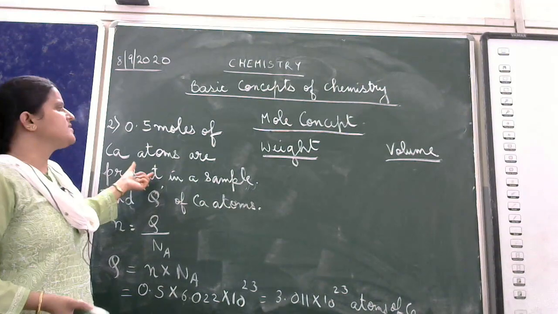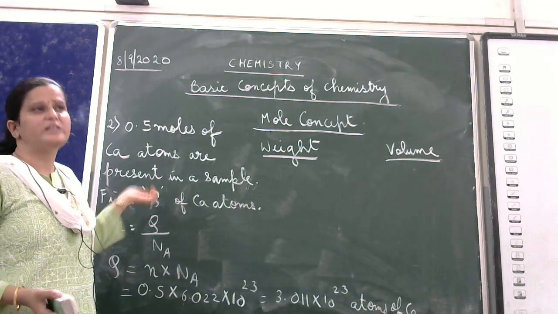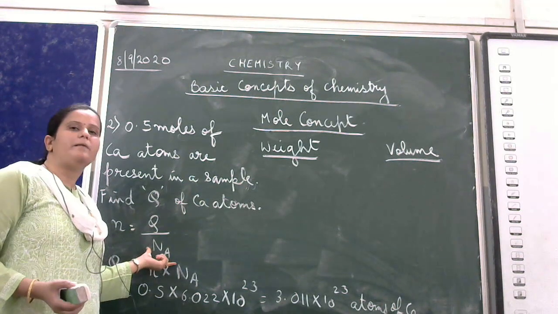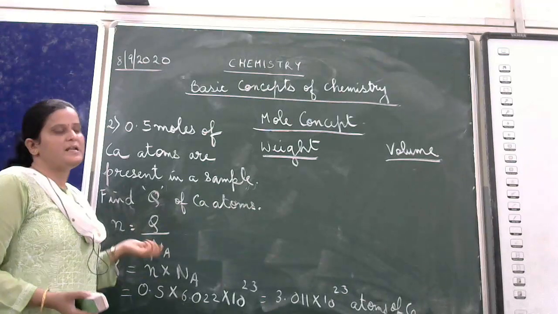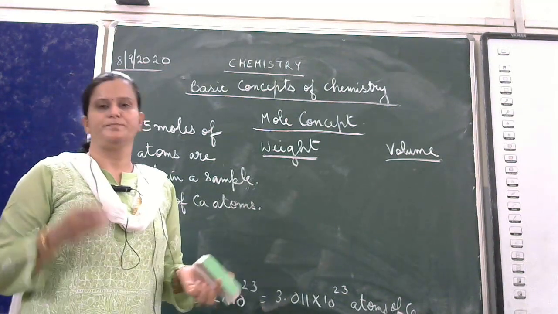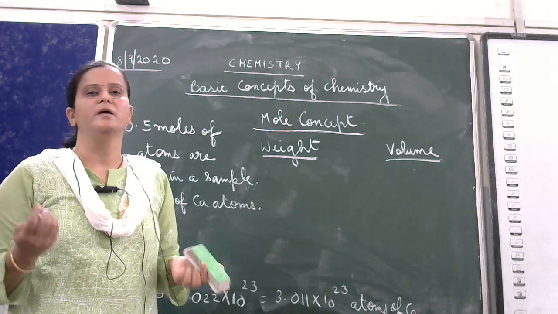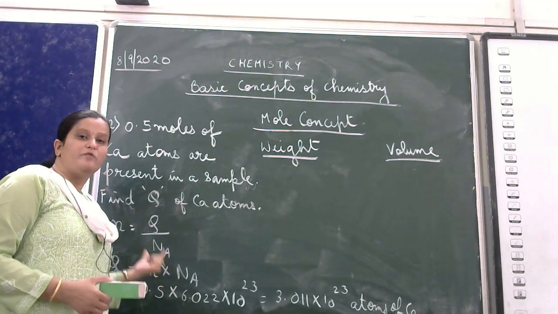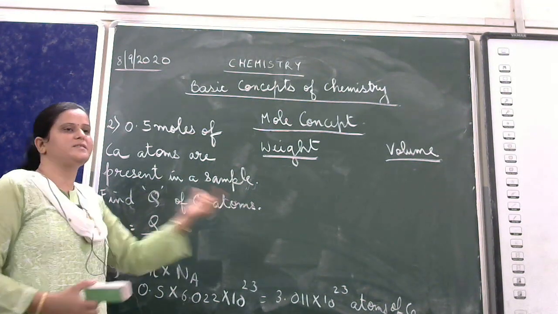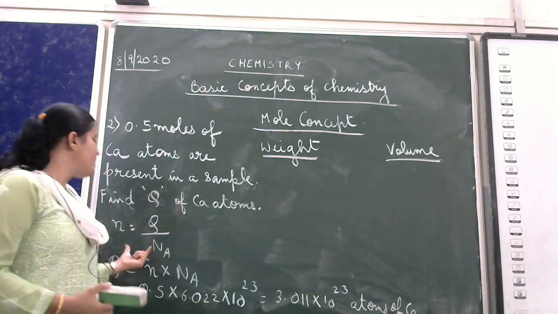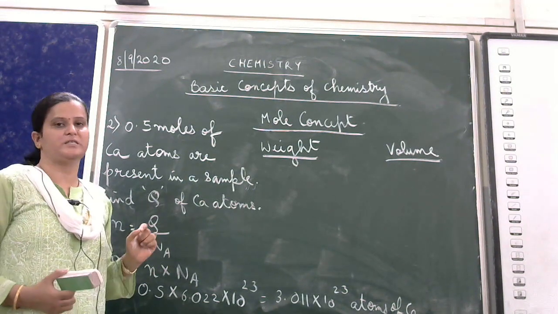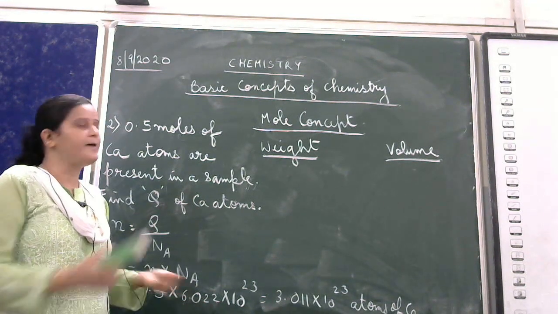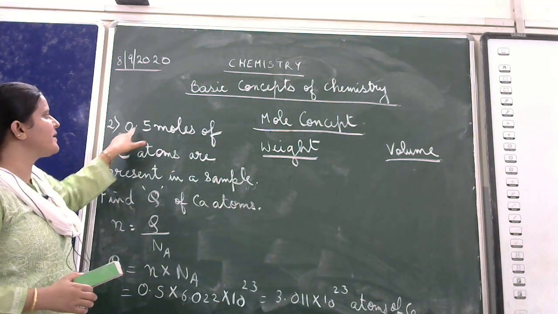Okay. What is this concept saying? That mole with respect to quantity means the given quantity divided by that Avogadro number will give you the moles of that substance. Like if I say 24 books is equal to how many dozens of books. So that 24 books will be divided by that fixed, that standard value. That is 1 dozen is equal to 12. Isn't it? So here when I say 1 mole of a substance, it means Avogadro units of that substance is present in it. Clear? So this concept is with respect to quantity.